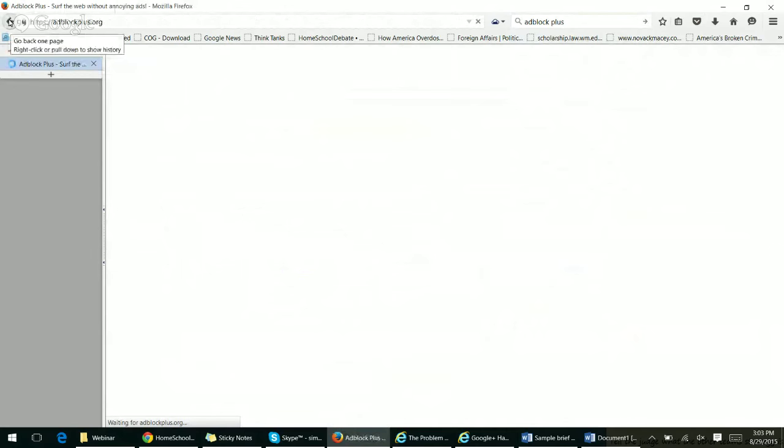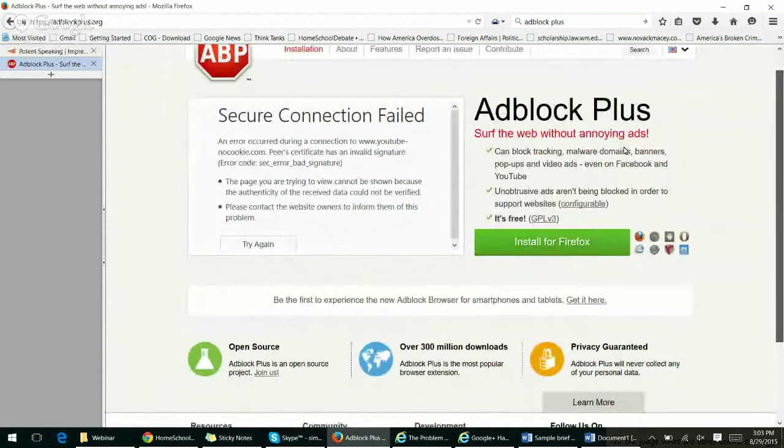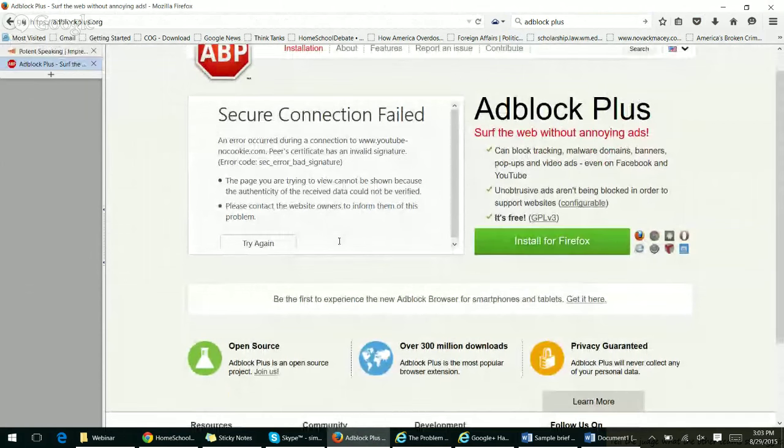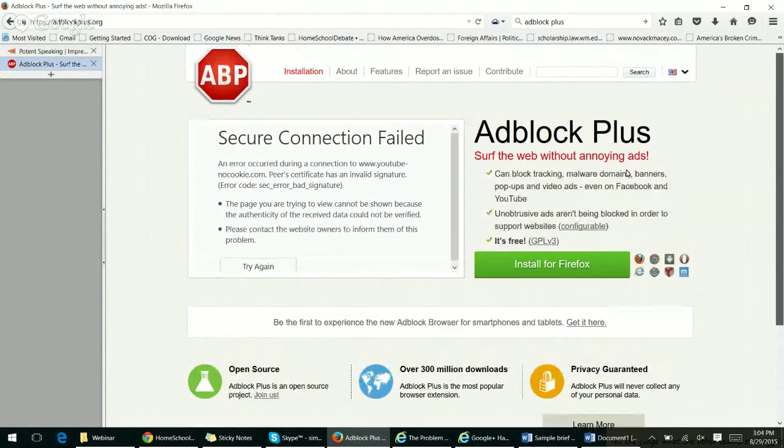What AdBlock Plus does is it blocks all ads, as you can see. And once you have it installed, and it's really quick to install, you will forget that ads even existed anymore. You'll go to articles and you won't see those weird ads like lose belly fat in 20 minutes type of stuff. It also blocks YouTube ads. So AdBlock Plus is really, really useful.